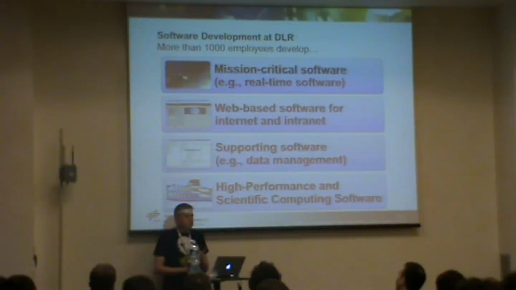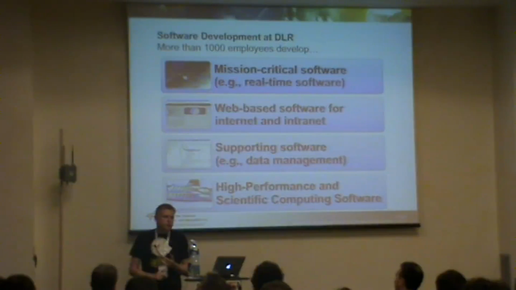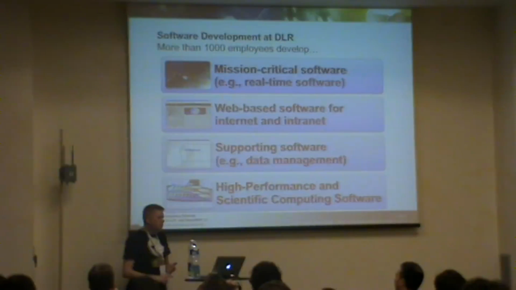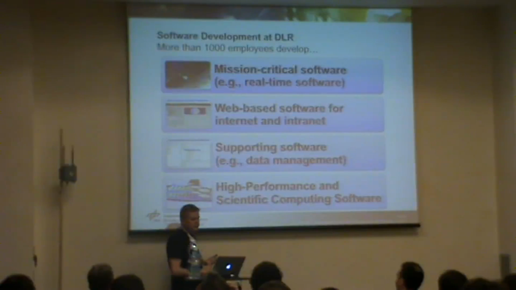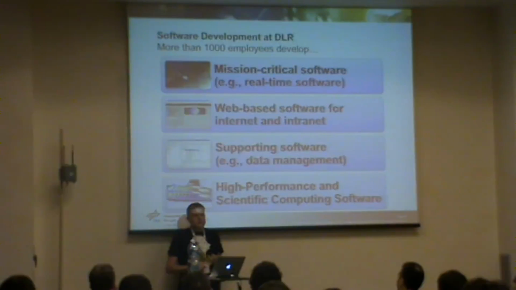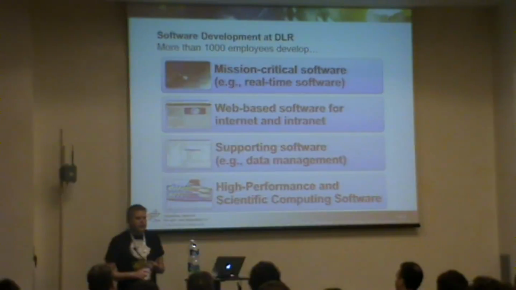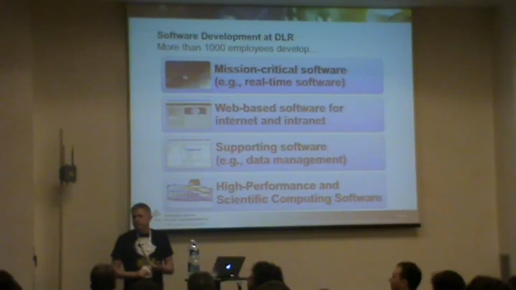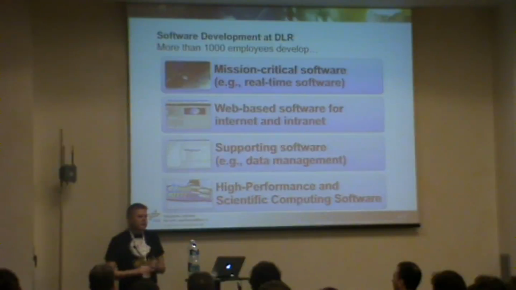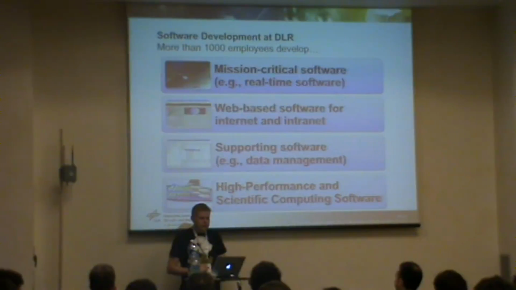We are developing things like mission-critical software, web-based systems, data management, workflow management systems, and of course, actually the largest part is high-performance computing software and scientific computing software. In this field is all the simulation software that we are developing: fluid dynamic simulations, elasticity, flight mechanics, and all other kinds of simulation in space and aeronautics.